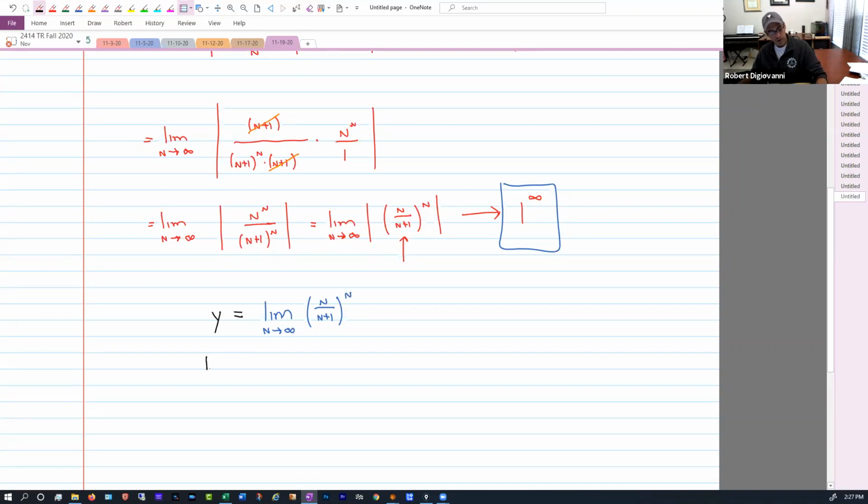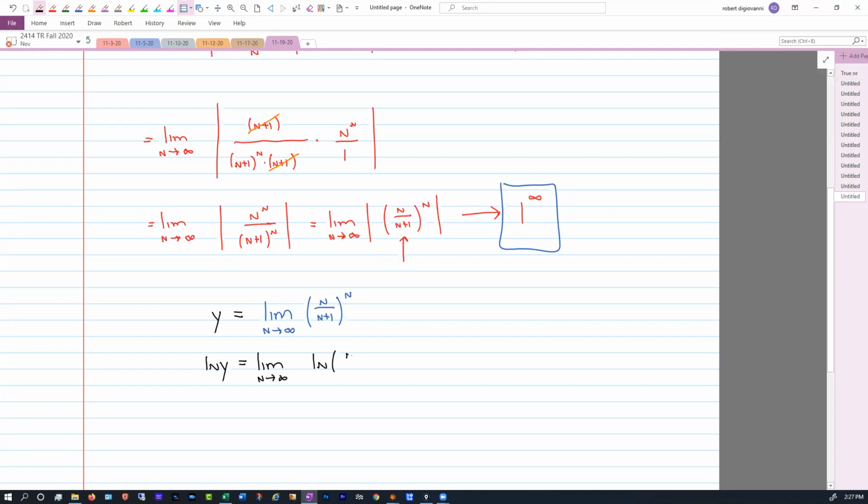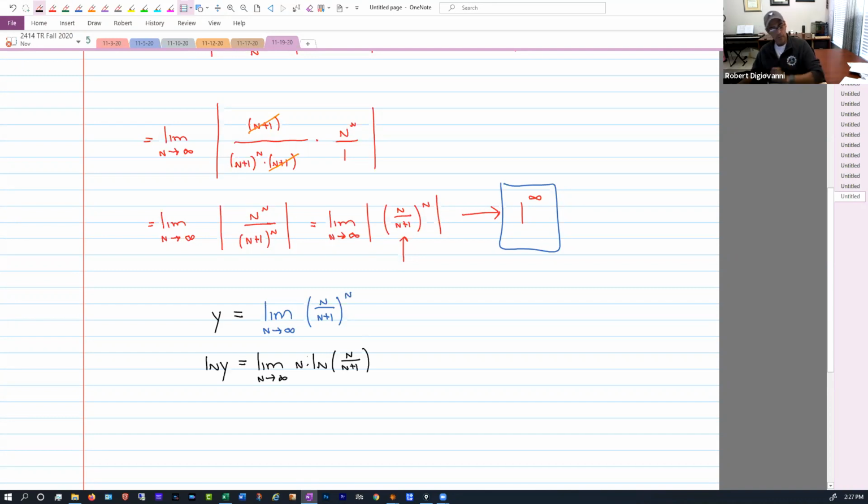And then we bring natural log in on both sides. Do you all remember us doing this? Yes, and bringing the n out in front. And I remember when we did it last time, you were the one who said bring the n out front. So we take the natural log on the left and the natural log on the right, the n pops out in front. And now if we look at this, this is going to look like infinity times 0. Because this goes to infinity, and then this turns into a 1, and natural log of 1 is 0.